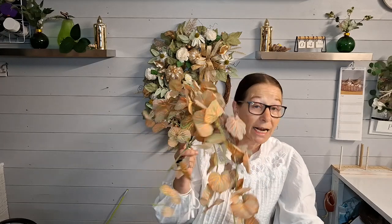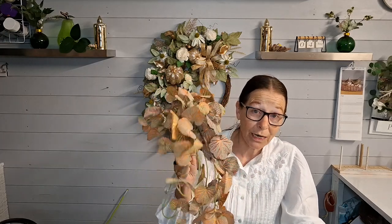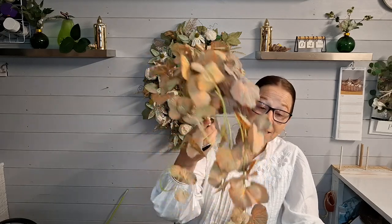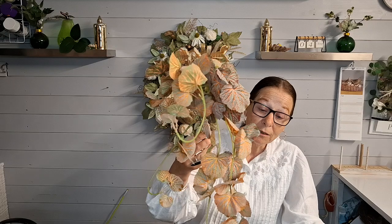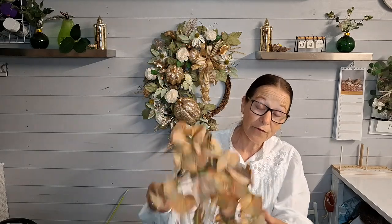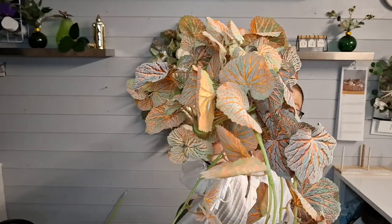And I got this when I was browsing a couple of weeks ago from Temu, or Timu, however you pronounce it, and I decided to order just a couple to see how they are when they arrive, and I think they're absolutely beautiful, and the veins on them are fabulous. So that one's from Temu.